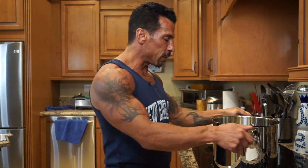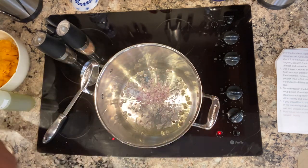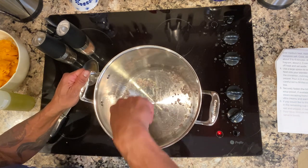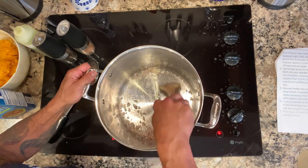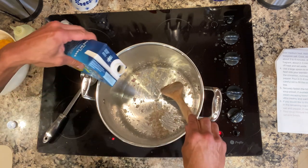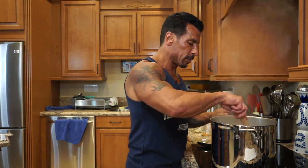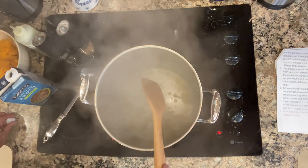I have some olive oil in the pan. Let's get the shallots in there. I just want these to go for about a minute and then I'm going to add the garlic. I don't want the shallots to burn, so I'm going to add a little vegetable broth now — just a little easy trick, especially since the vegetable broth is going in there anyway. I'll let that go for a minute and then add the garlic.